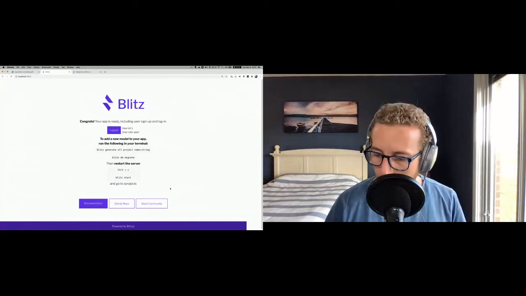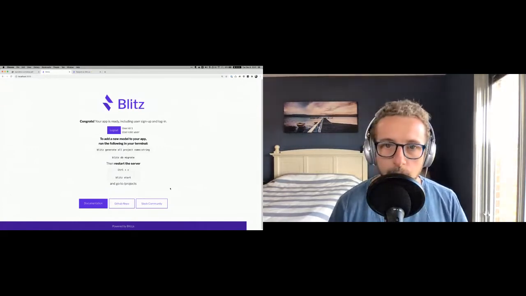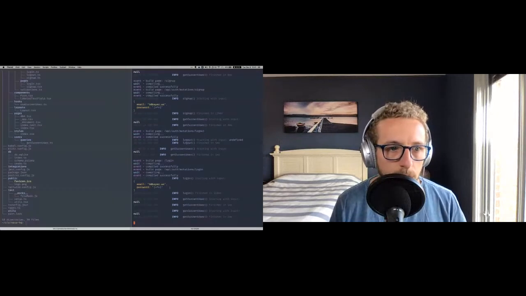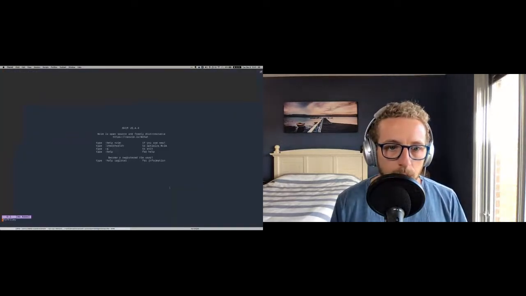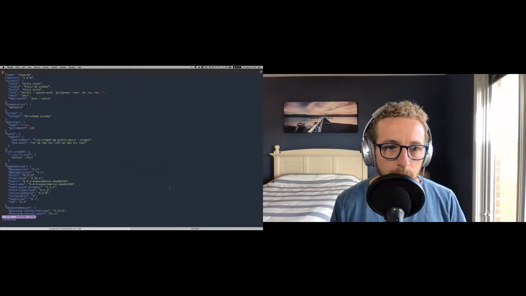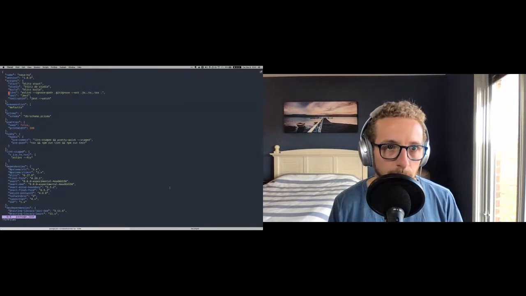Okay, so now let's look at some of the code. I'll open up package.json first. There's a number of scripts here, just for convenience. And you can see we have a lint script set up using ESLint.